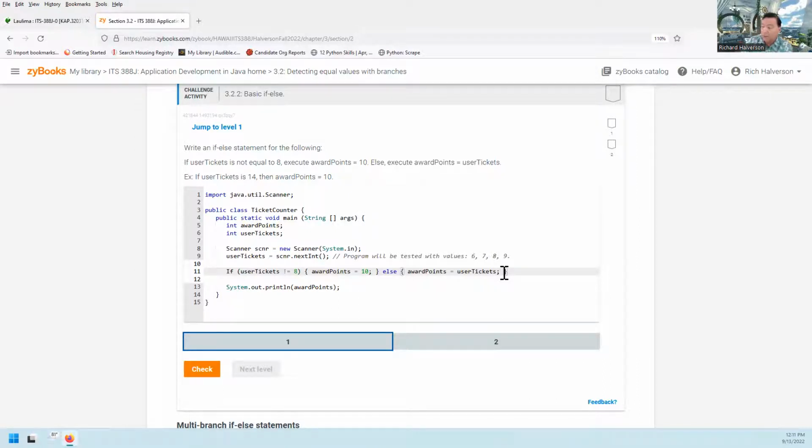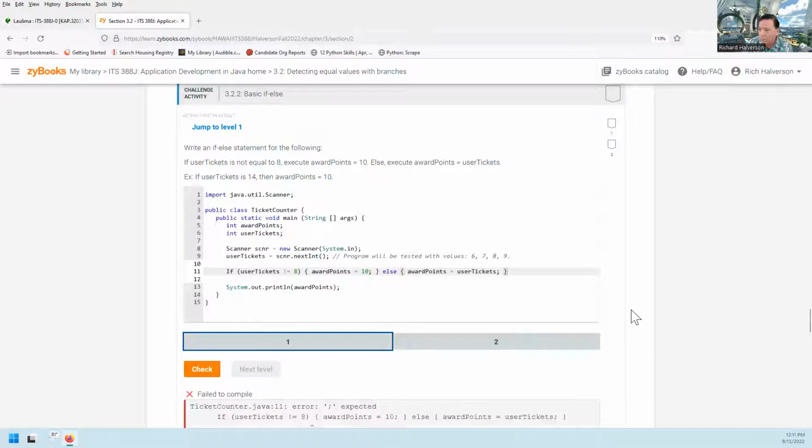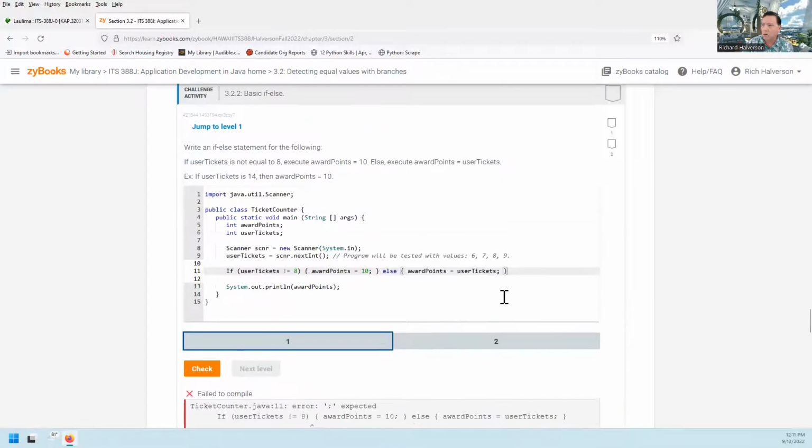Well, I don't know. It's pretty sure at least the other. Let me just check this. Oh, what? It's possible that it's because this is an uppercase I. User tickets are not equal to 8.